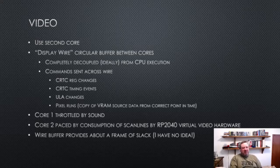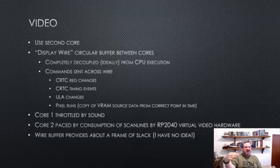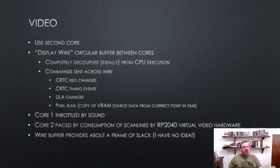Hopefully that makes sense. And so to summarize, core one is writing to this circular buffer, but is generally throttled in its speed by not overrunning where the sound is supposed to be. And then core two is consuming from this buffer, but only when told to, when the video hardware needs another scan line. And then we have this buffer in between, which has perhaps about a frame of slack. It seems to work, so I never actually looked into it in any greater detail, but it seems to be long enough for it to correct most of the time. You'll occasionally see a brief screen glitch where it loses sync, so I need to fix that.